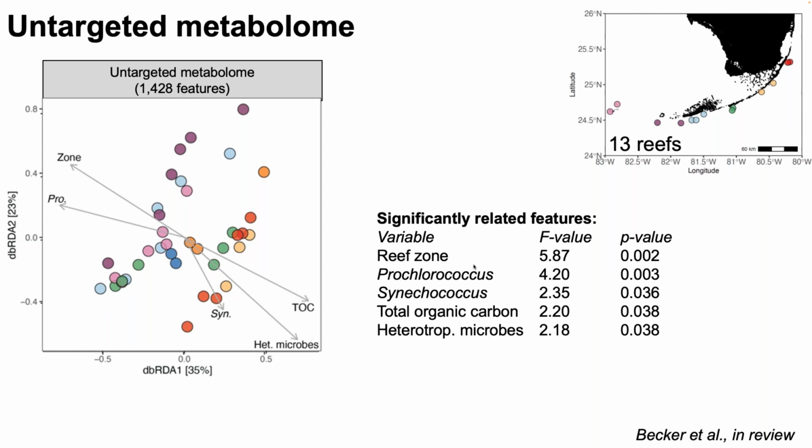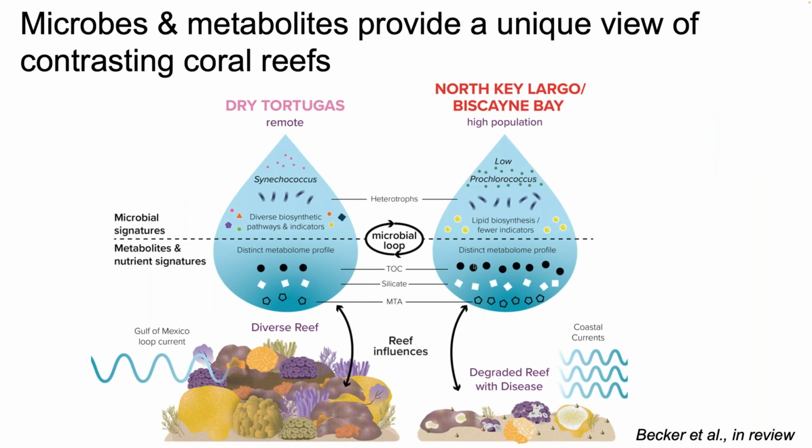So this was really exciting across that data set, to see how four different omics approaches all differentiated reef zone. And we expect that both microbes and metabolites are related to oceanographic, land-based environmental, as well as reef-based features. It does seem like we're capturing all of that in these kinds of data. There's quite a bit here with the study. I'm not going to get into much more, other than I wanted to show you this summary diagram that Cynthia put together for the paper.